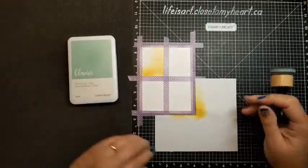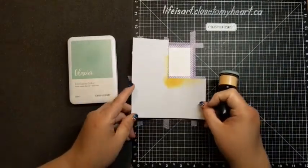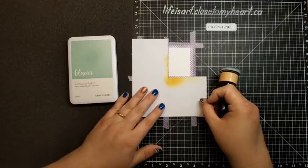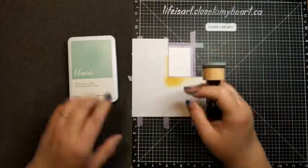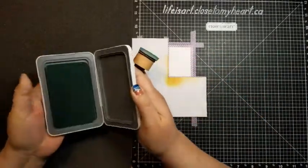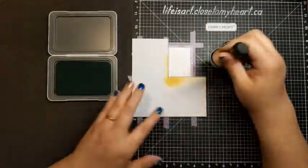Right here, some glacier ink. And now I want to use my little mask, and we're going to cover up this part of the page. Okay, so we're going to be inking glacier in this one. We're going to do the same technique. We're going to ink it up. We're going to come in at an angle.